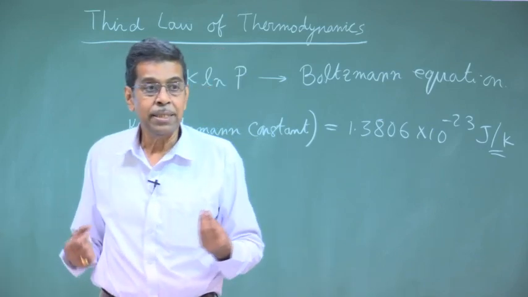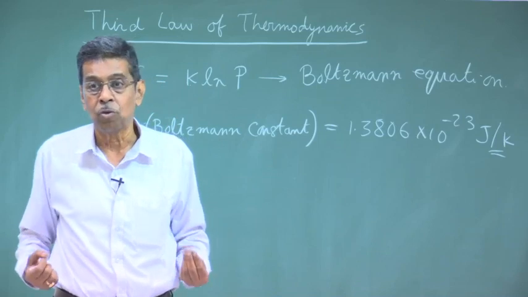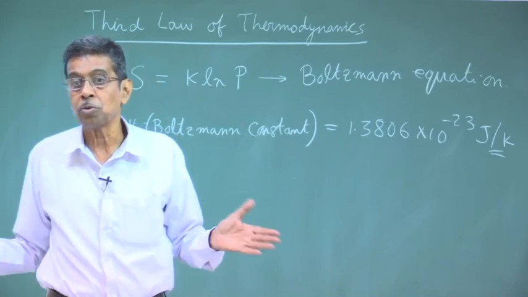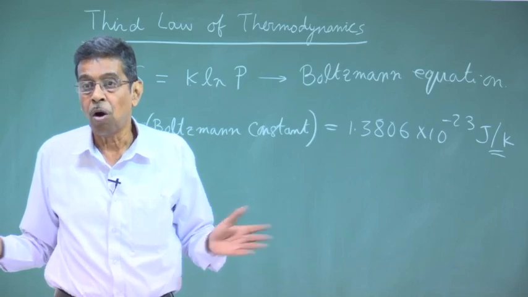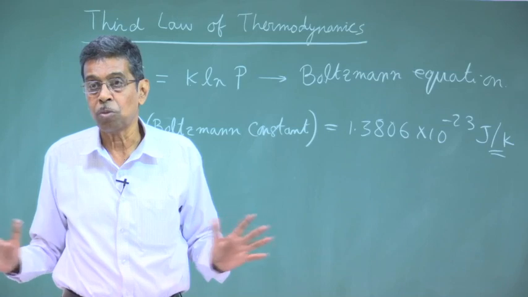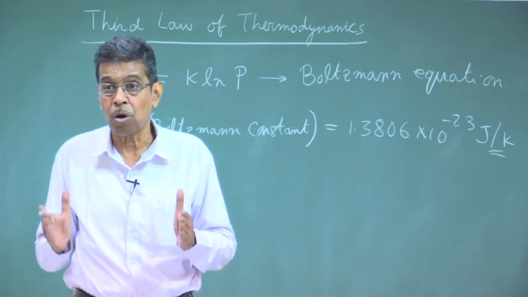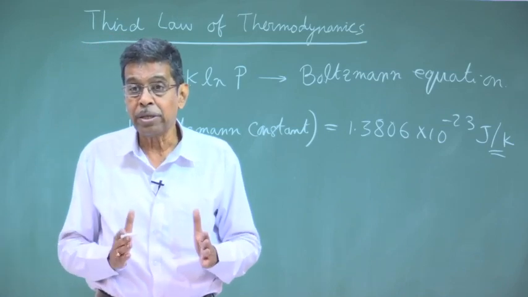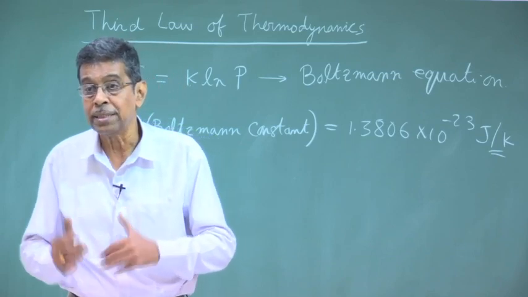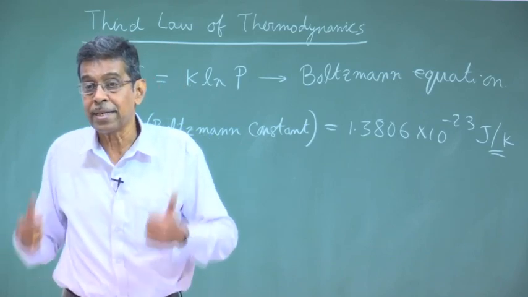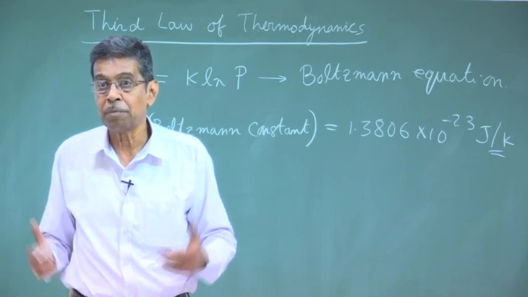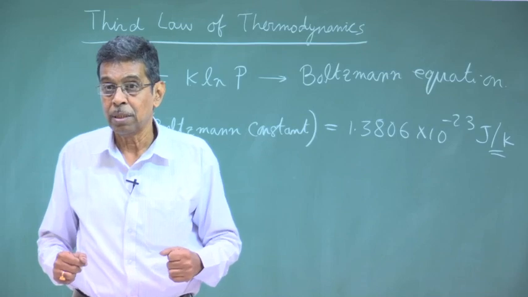And in this respect, I can tell that we assume that when absolute zero is approached, all molecular motion ceases out. All molecular motions are stopped, there is no molecular motion, and this is sometimes called ultimate molecular order. That means the order of the molecule reaches its maximum value, and uncertainty is 0 and certainty is 100%. That means molecular configuration is fixed.